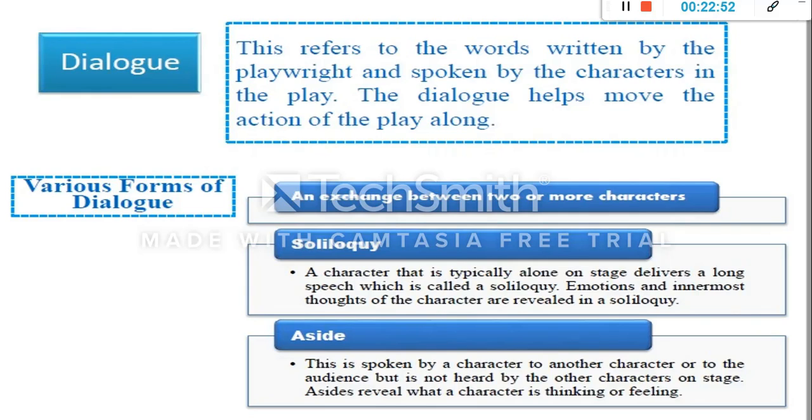So in Hamlet, for example, "To be or not to be" is one of the most famous soliloquies in English literature, or even we can say in literature in general. When Hamlet was suspicious about his actions, or was thinking about the possibility of killing the king or not, he started talking to himself. This is what we call a soliloquy.